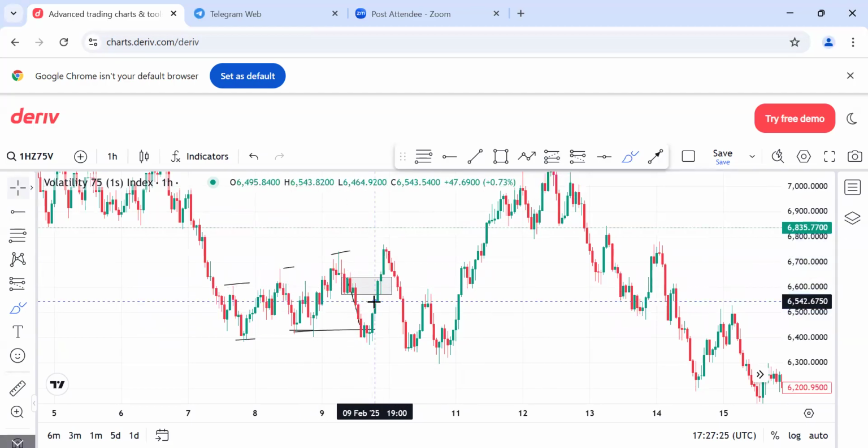So I can't call this an order block in my view because the drop to the base ain't looking defined and the rally to the base ain't looking defined. The only thing that looks good is the base formation and the drop out of the base, which is not complete yet. So that's why you need to backtest. Even if you have doubts on a particular formation, you can just take a trade on it, maybe a demo trade, to see how price reacts to it.